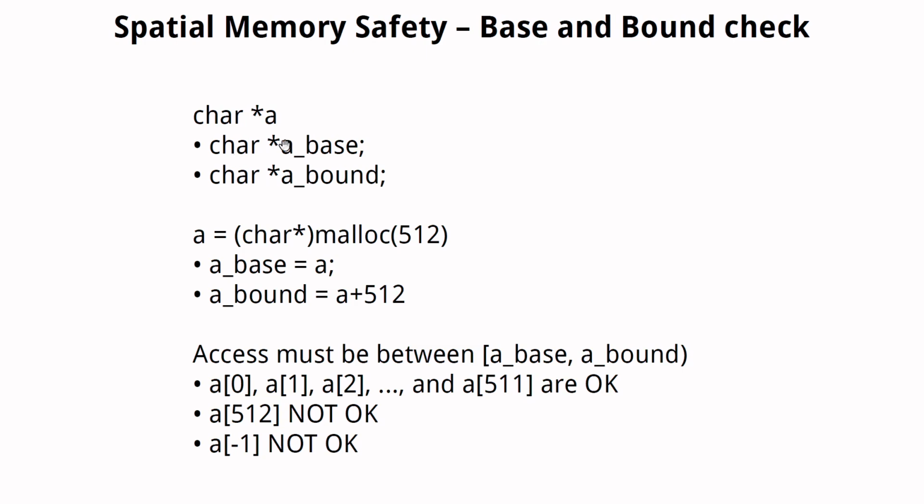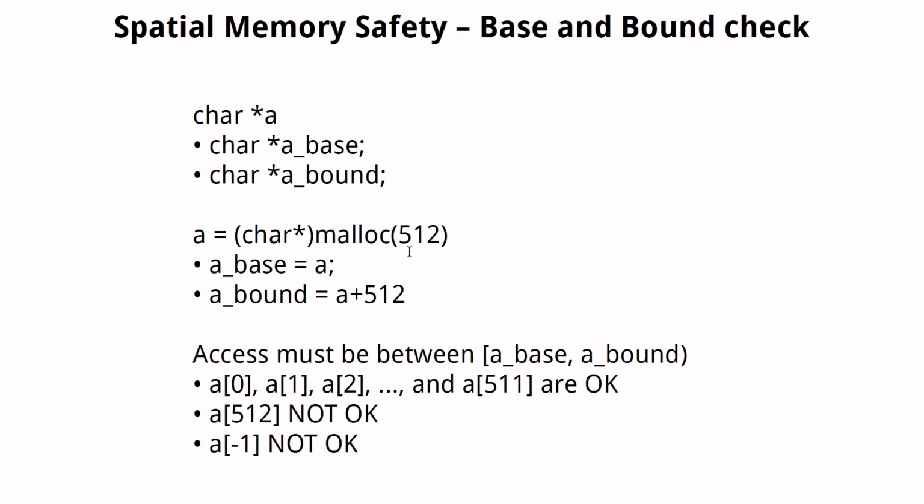If this is not A, but instead a buffer, like the buff we have been using, then when we define a buffer, the compiler defines the beginning of the buffer and the end of the buffer. Right now in the C code, we didn't define that. We only define a buffer and a size. But under the hood, no one says that we cannot access beyond the size of the buffer, right?